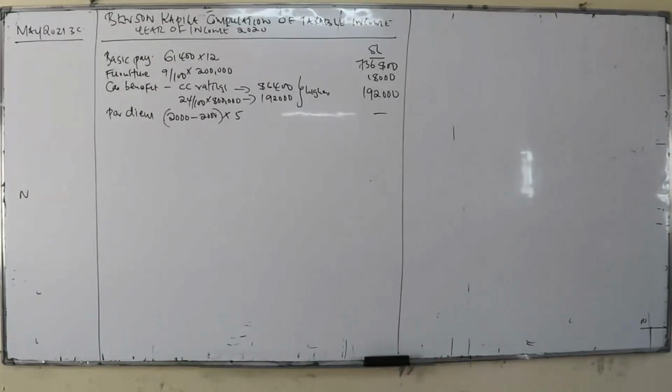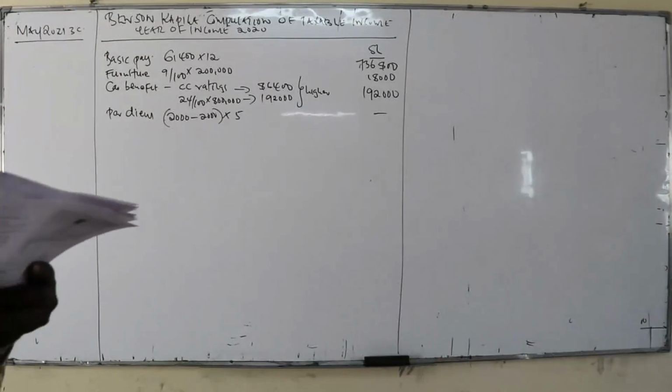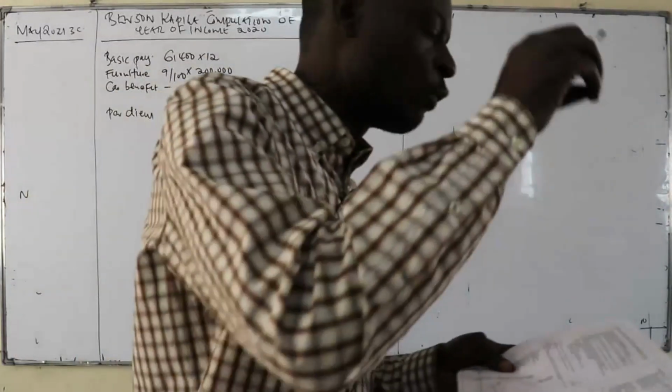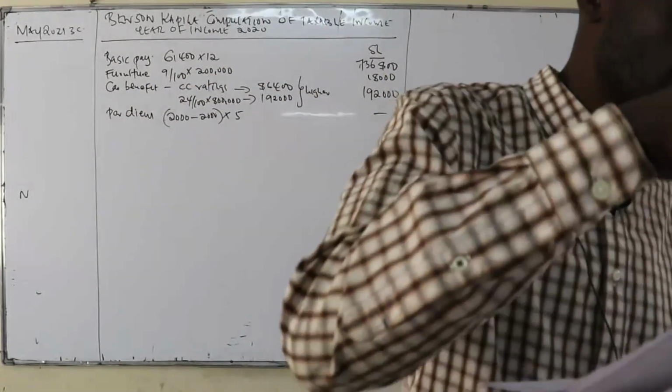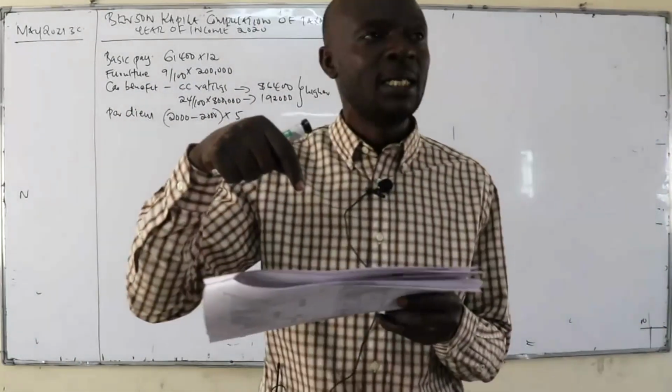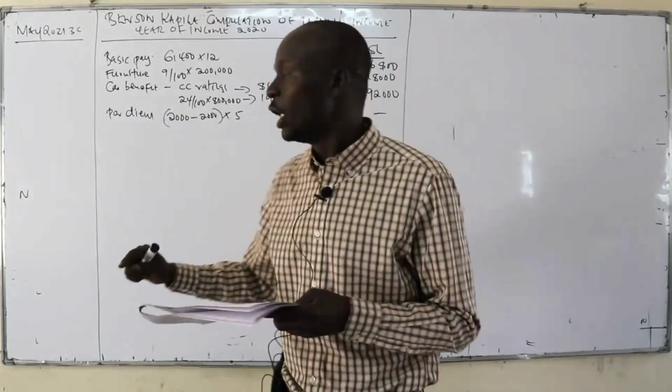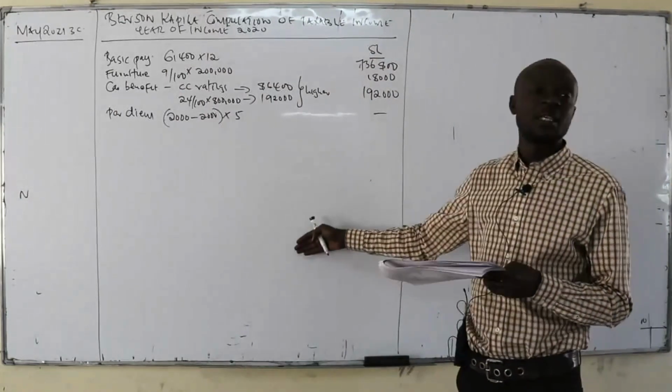Number 6, he's a pensioner and received monthly pension of 35,000. So in other words, he was employed elsewhere and he retired before he was employed again here. So that one is other incomes. This is not income originating from the current employer. This income is coming from another source. So you deal with one particular source first before you go to another one.